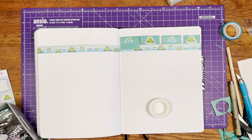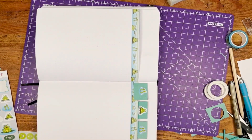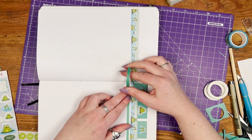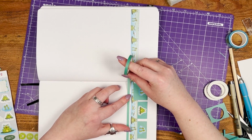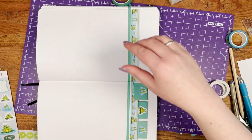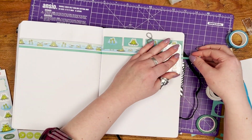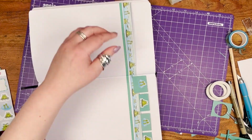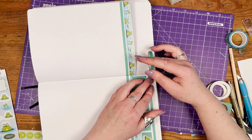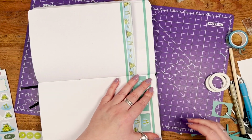At this point, I am going to get decorating and creating my monthly spread, and I decide that this spread is not green enough already, which is ridiculous because anyone that follows It's Daisy will know that green is my least favourite colour, but I've gone full in with the green for this month spread. And I'm using our skinny green washi tape to go with the green froggos. In the end, there ends up being like 5 shades of green in this spread, which I really like. It definitely gives the whole eat the frog vibe. So just putting a couple of strips of washi tape across, just to mark out and decorate the edge of the page, really. No real function to this.